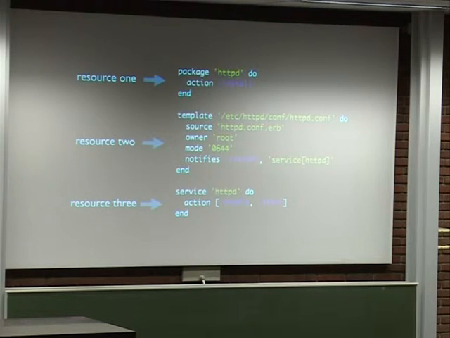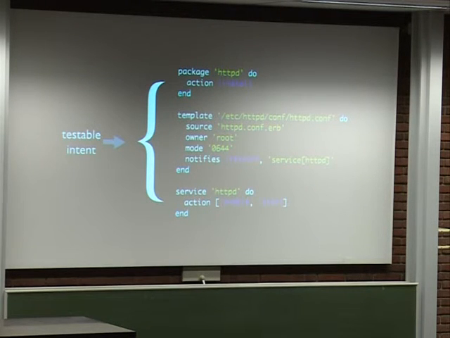Okay? So I have three resources. Again, that same pattern from back at the beginning of the talk, package template service. I'm going to install the software, make sure that its configuration file looks correct, and then if that needs to be repaired, I can restart the actual service. Feed this into a control loop, and it gives you a vector to actually change the state of the system by updating the policy, right? So I can change the template source for the inputs, and actually make the service restart, right?